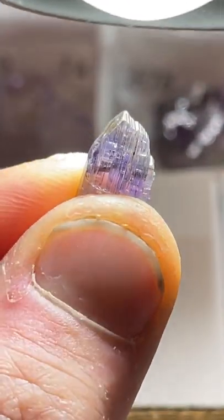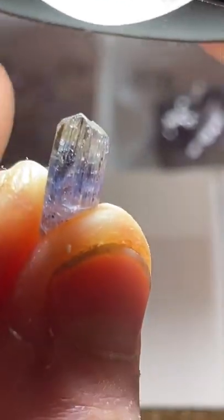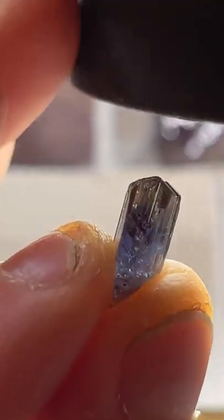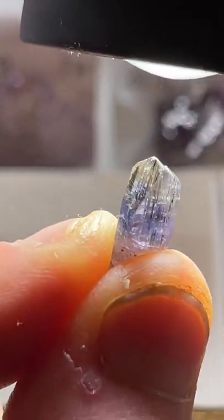No, you guys can't have this one. I'm keeping it. What is this, OnlyFans? I don't even know what that is. I don't know what you're talking about. I've never been on that site. I heard about it. I ain't going to go there. You know, there's some weird stuff going on there. Okay, look, yellow and blue and purple when you turn it that way.